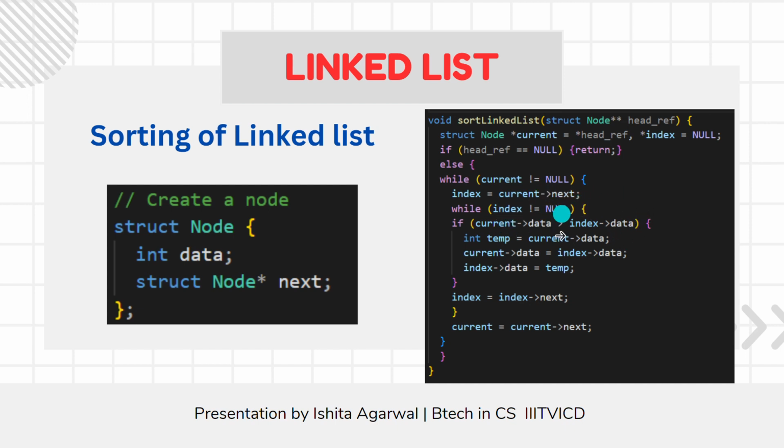We are also incrementing the index, and side by side we are also incrementing the current to its next. You have to be very careful with all the loops. You just have to understand how it is executing. Okay, so this was the whole sorting. That is, using current we are traversing the linked list, and using the index we are traversing the linked list after the current element and checking if they are greater than or equal to, and then we are swapping them.